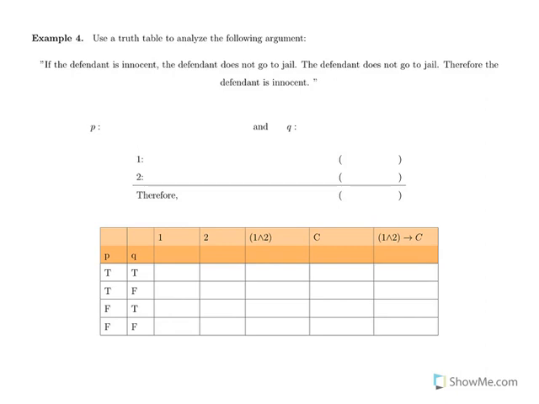All right. So there are two statements here, P and Q. The first statement is the defendant is innocent. The second statement is the defendant goes to jail. There's more than one possibility that you could do here. You could say the defendant does not go to jail, but usually we have our simple statements be positive things. We don't have too many negatives in there. So we'll say the defendant goes to jail, and then we will use a not in our argument.